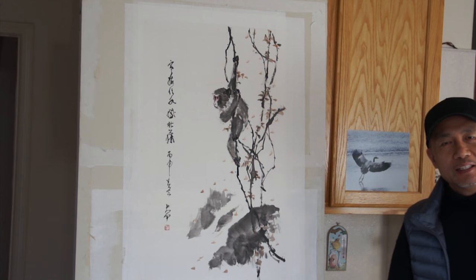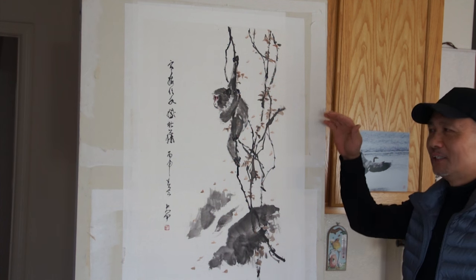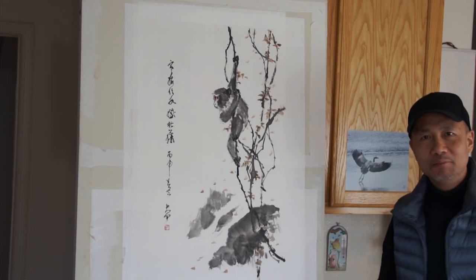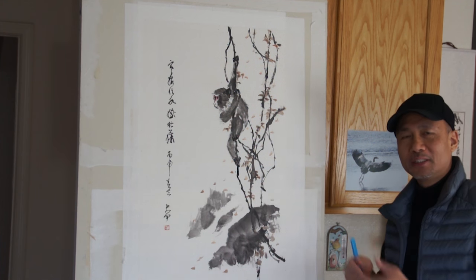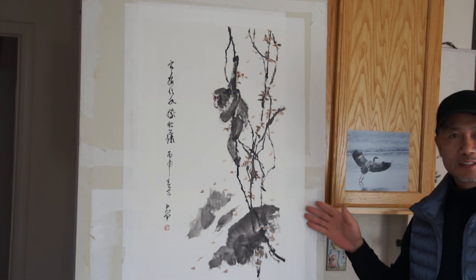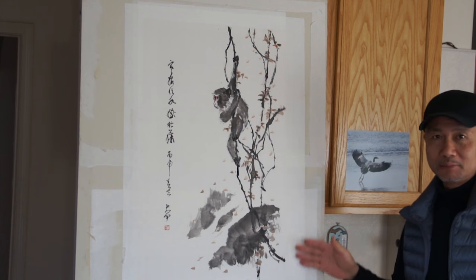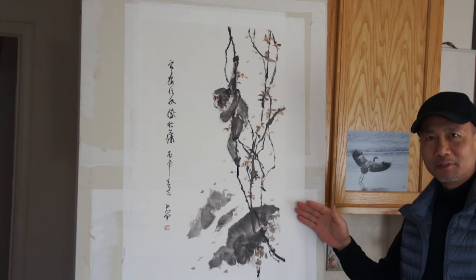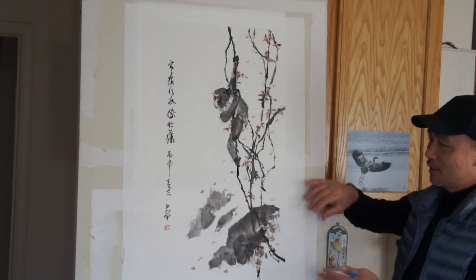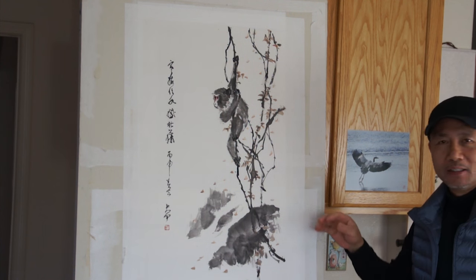blueheronarts.com studio. We're going to show you how to make a hanging scroll in Chinese traditional mounting technique plus modern dry mounting technique. In the first part of this series, you have seen how to wet mount a painting. We call that primary backing. Today, I'm going to show you a complete process of how to make a hanging scroll.